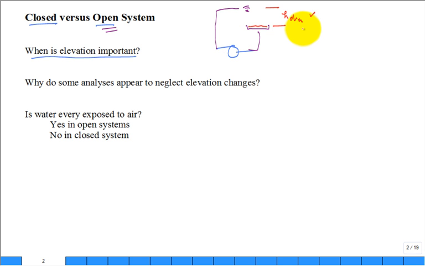But in a closed loop, a closed piping system, there is no elevation head. Yes, it may push it up, but it's also coming down somewhere else in a return pipe. Otherwise, it appears in closed systems that you can neglect the elevation in the calculation. So the basic question is, is the water, or the fluid that's being circulated, ever exposed to the air, the atmosphere? If it is exposed, well, that's an open system. If it's not exposed, that's a closed system.